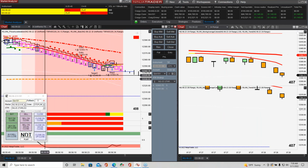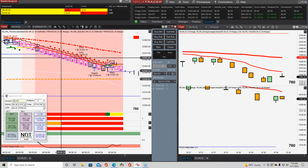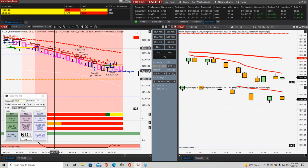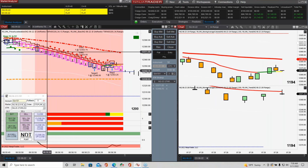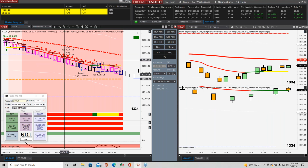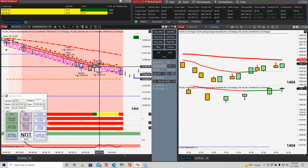Well, this was a late entry, but I broke everything. This here again, it might have been moving pretty fast. You could have gotten in on this pullback right here. You had your power dots. You had your C2. You had everything. I waited for a little more of a pullback here. Here again, I don't know how fast this was going. This could have just done this. So who knows? But this was the bet. I got here, got our first target, stopped out here.